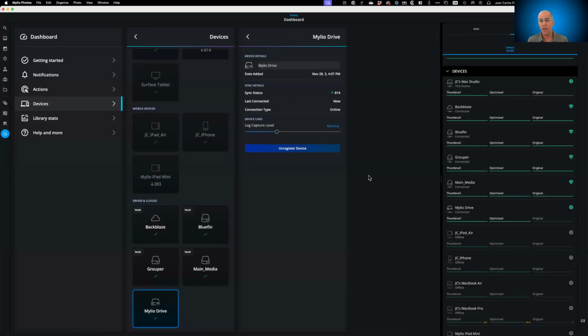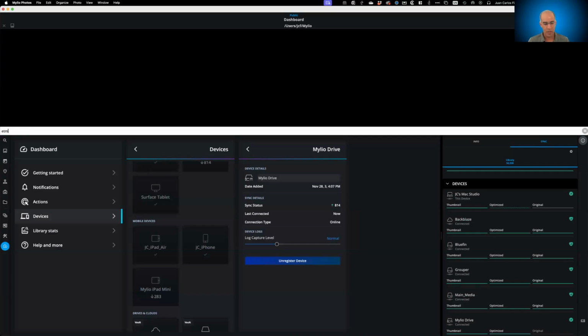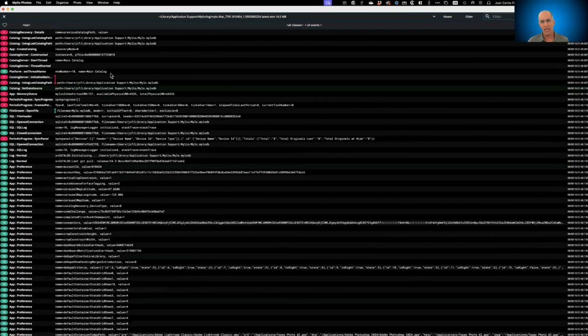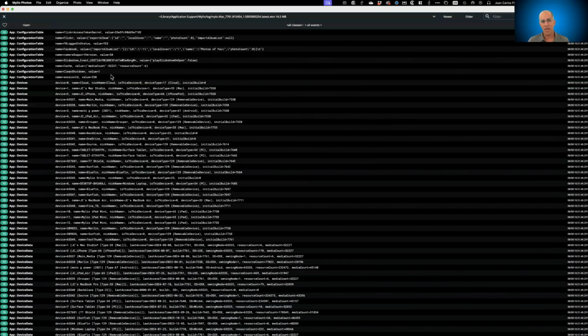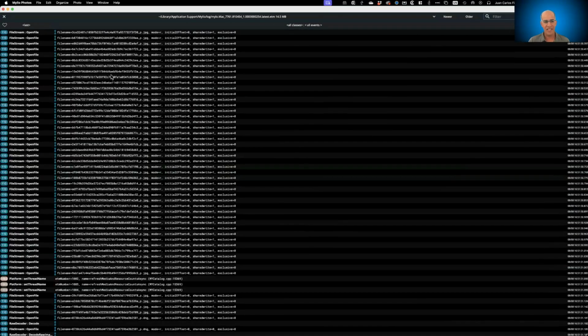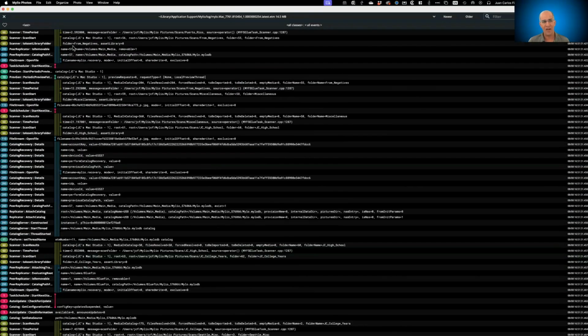Sometimes some of these problems are very obscure and they're edge cases. So it takes us a while for complex cases to eliminate all the variables and to try to find specifically what part of the application is causing a problem. And we do that by looking at the logs. And just to give you a general idea of what I'm talking about, logs look like this. So sometimes it's like searching for a needle in a haystack and finding a very specific error.